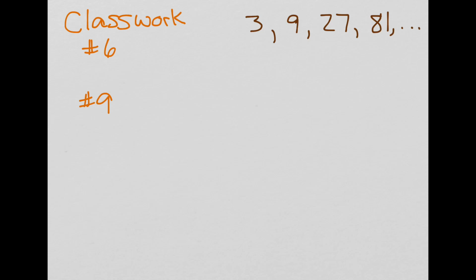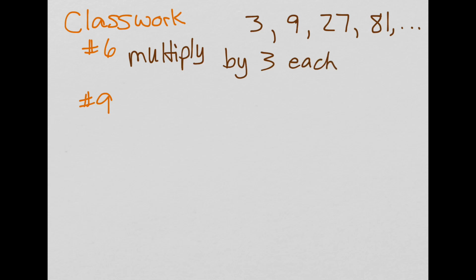So what's the pattern here? For number 6, you are multiplying by 3 each time. Okay, so if you can't see that, you kind of can go backwards and say, oh, 9 divided by 3 is 3, 27 divided by 3 is 3. Oh, I must be multiplying by 3 each time. Make sure you check it a few times in your sequence to make sure it works for everything so that you are getting the correct pattern, because sometimes they're tricky, and what you think is the pattern is actually not the pattern.